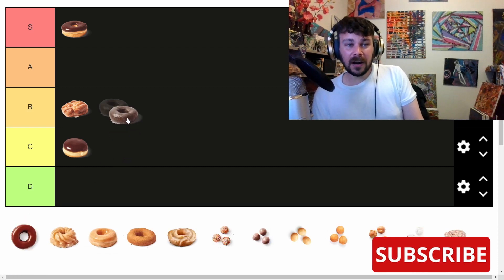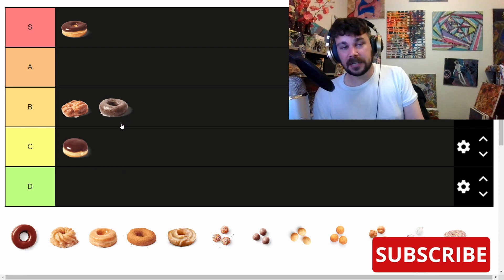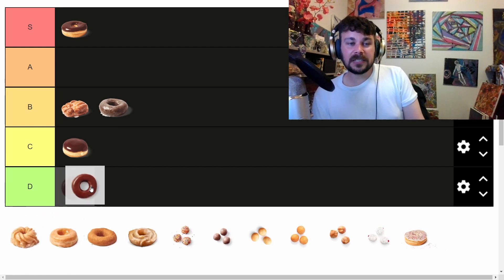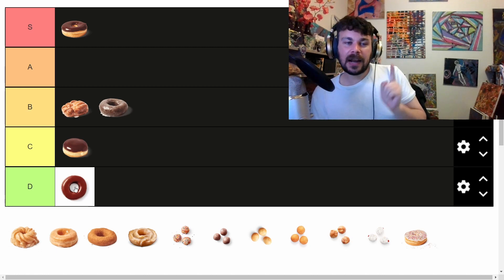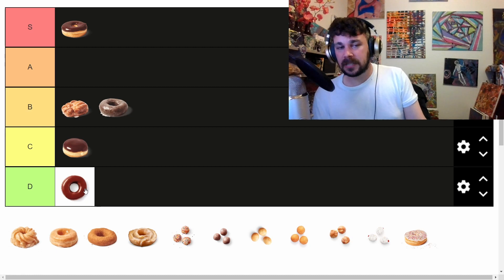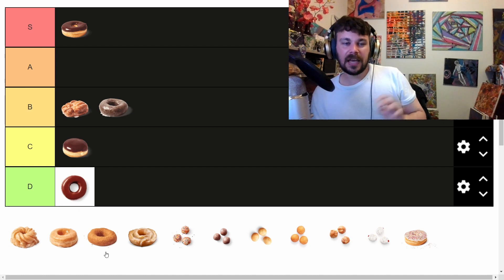Chocolate glazed donuts are fine, but they're not as good as a Dutchie, so that stays there. A double chocolate dip donut is a freaking waste. These donuts are always super dry and they never taste as good as you want them to. Whatever they use for chocolate — whatever sawdust they're using to make these donuts — it's not great. Just not good. It doubles as building material, so don't subject yourself to this garbage.